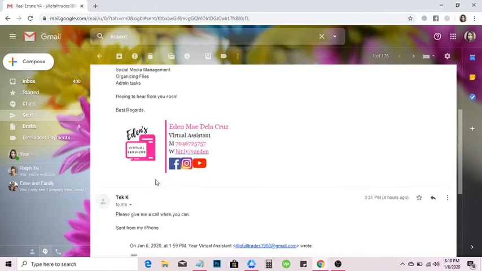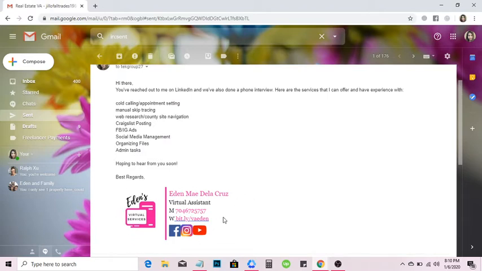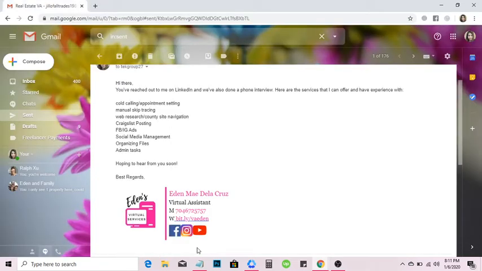So if you can see at the end of the email, you'll see my logo, and my name here, my role, or my job role, and then my mobile number and my site link, and of course, thumbnails, what do you call this? Icons. These icons has automation, so if you click here, ayan, mag-automate siya sa aking Facebook account. Same thing. It will also automate my Instagram and my YouTube channel.